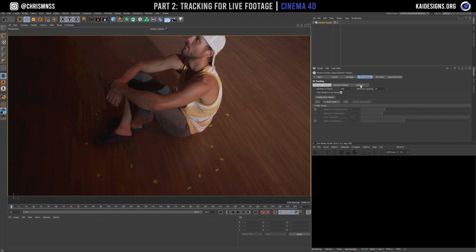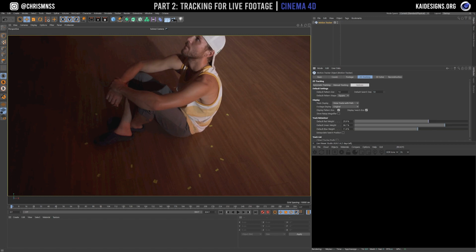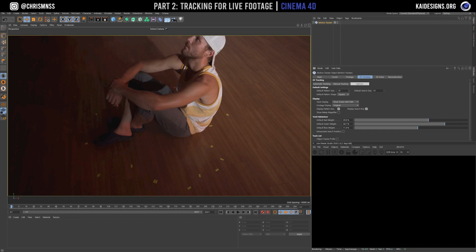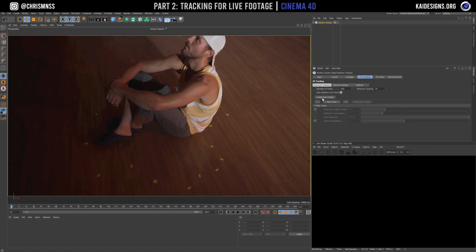I learned this trick from Andre Lebrov. So if you're not following him, I don't even know what to tell you. I usually go into my options and I'll set a default pattern size to about 25. And then for the most part, I'm leaving the vast majority of all of this other stuff on default. Since we're doing all automatic tracking, I might push the number of tracks up to like 500, depending on the complexity of the scene and how much I really want it to stick.